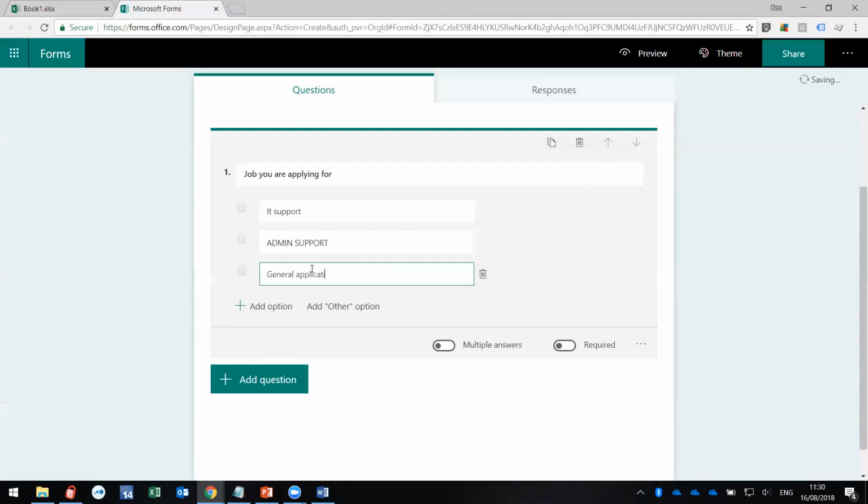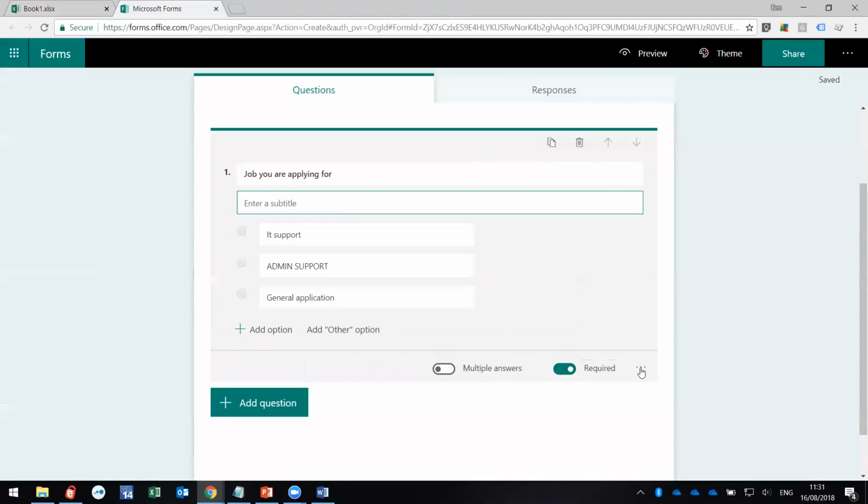Enroll application, for instance. See there, you've got one called required. So I can require that person to answer that question. It won't let them submit the form unless they actually choose an option. Go into here. Do you want a subtitle? Can you see you can put more detail in there?